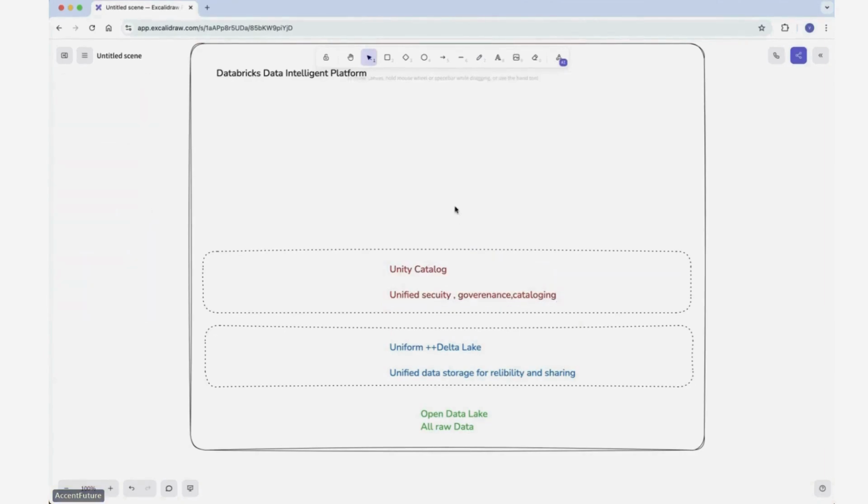And on top of that, we have the Databricks IQ platform. We use generative AI here to understand all the data layers.